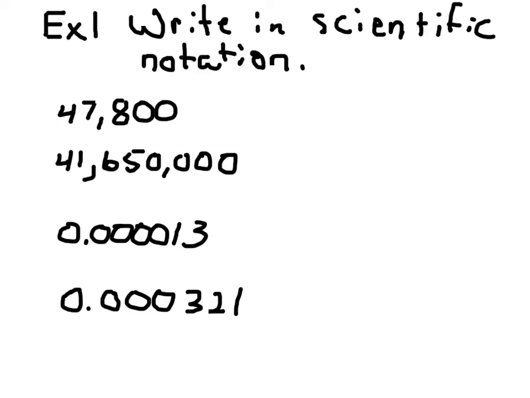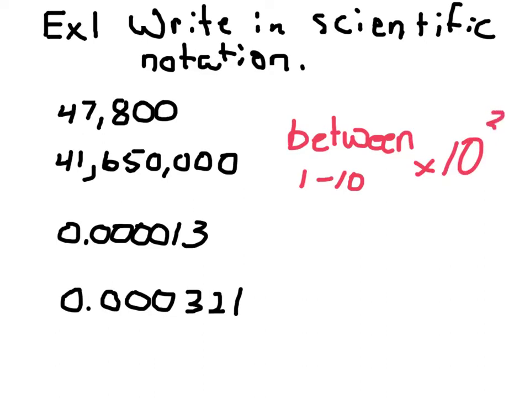Before we get to the four numbers that I have written down here, scientific notation is simply a number between 1 and 10, and this is something that you'll want to make note of. So it's a number between 1 and 10 multiplied by a power of 10. So in other words, 10 to some exponent. Let me write that a little neater. So scientific notation is a number between 1 and 10 multiplied by a power of 10, so 10 to some exponent. Right now, keeping that in mind, let's take a look at the first number.